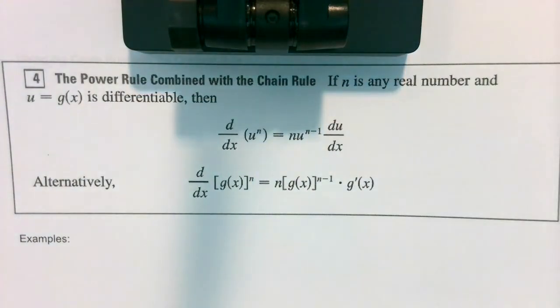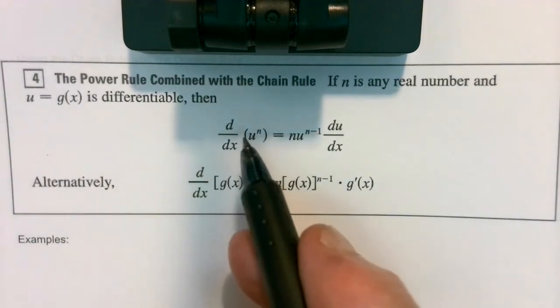So sometimes what makes it kind of hard is when we have to combine some of the different rules. Like this is the power rule. This one's not really very difficult. The power rule combined with the chain rule. And we do this a lot. So if that's all you're doing, it's not too difficult.